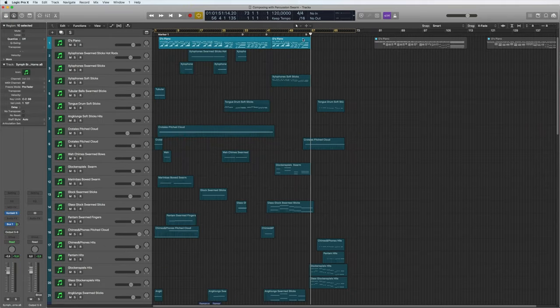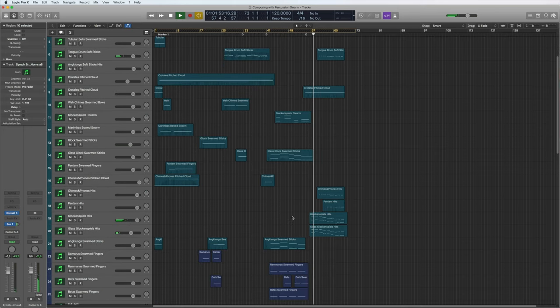So then in the end, I'm easing out. I'm going back into the pitched cloud here and my main theme comes in, but this time played by the Glockenspiel, chimes, pantam hits, etc.